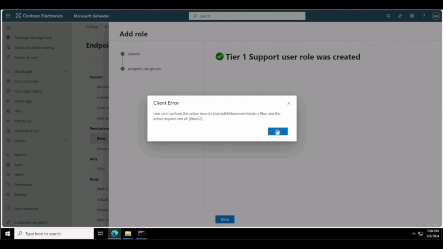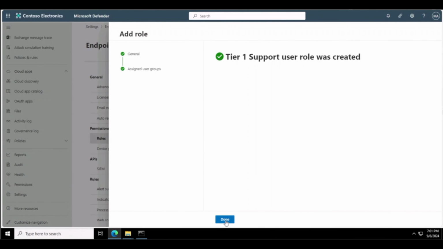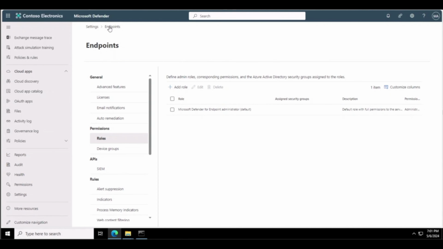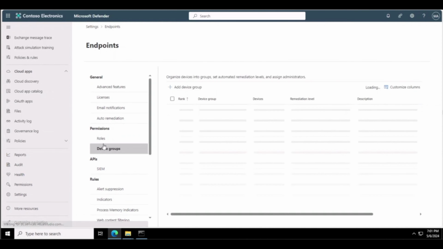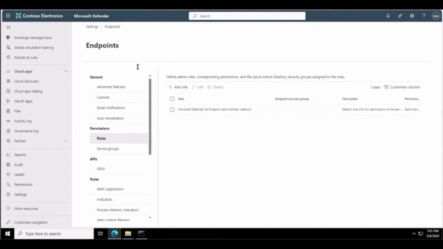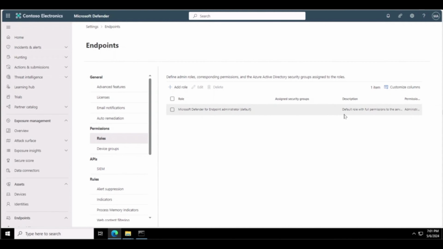This cannot perform the action, RBAC. Okay, something's going on, but it did do what it's supposed to do. It's just being Windows. So we're gonna hit done. So that's done. Now if I refresh it, hit device group, and then here, then it's taking a second. Let me refresh it. Still hasn't updated yet, so we need to wait. Oh, so we might have to try again here because we did get that error. So let's try this again.